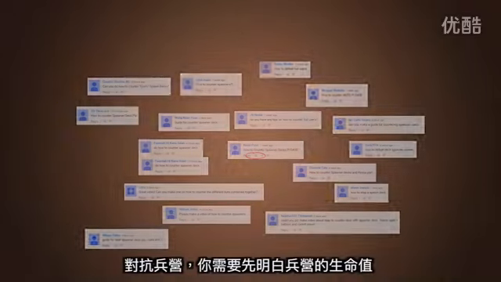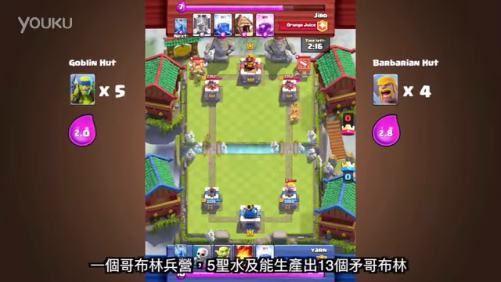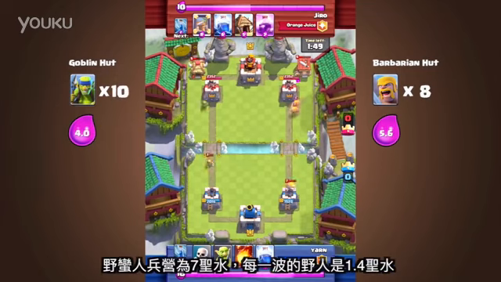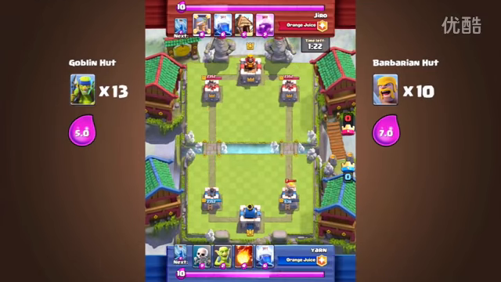To counter hut life, you need to understand hut life. A goblin hut costs 5 elixir and spawns 13 goblins. That means each goblin is valued at 0.4 elixir. The barbarian hut costs 7 elixir, so each wave of barbarians is valued at 1.4 elixir.